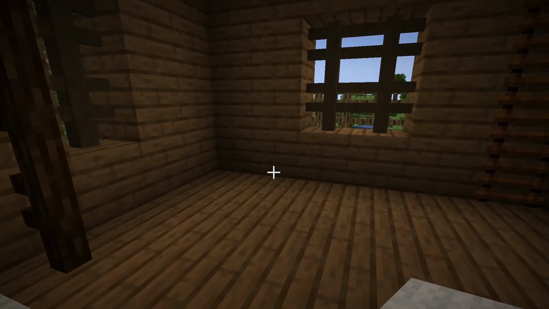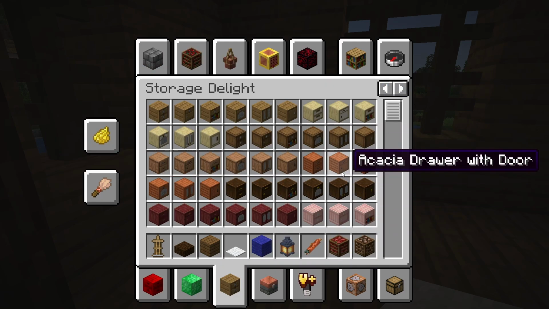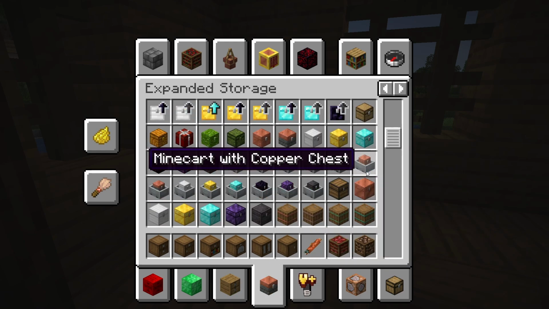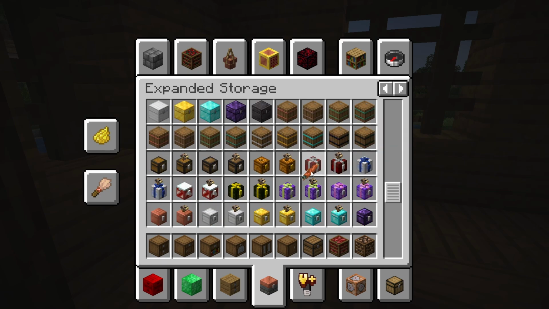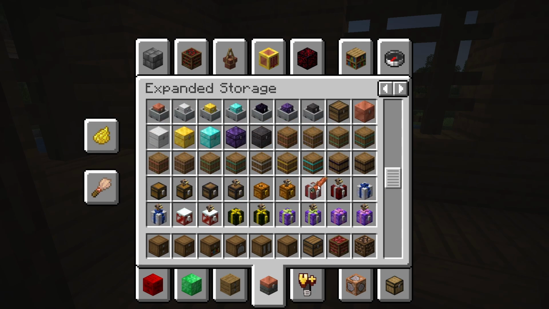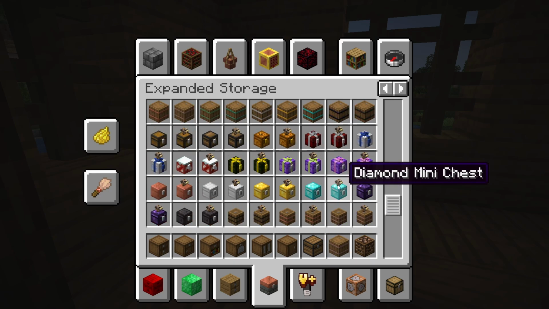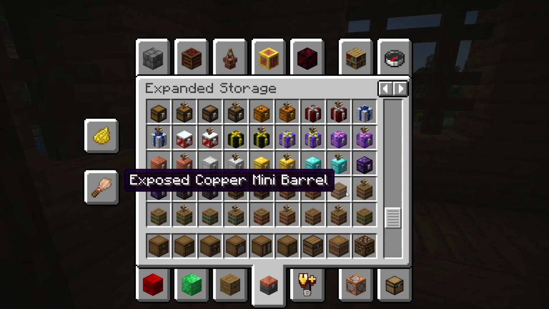Kitchen is done. So we are going to work on his storage area. It's going to go with some of the spruce designs of the cabinets. I'm going to check the expanded storage, just see if there's any chests or barrels that look like they will fit in there. That will add some visual difference. Do the waxed exposed copper. And we'll do the mini barrel. Exposed mini.